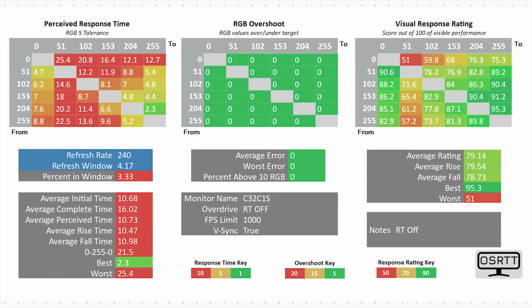Like I mentioned, I'm not getting the 1 millisecond gray to gray response time that they're saying this monitor has. Average complete time, 16.02 milliseconds. The best was 2.3. Overall, this is just a slower monitor. The good news here though is that we get 0 RGB overshoot, even as you increase the response time, meaning you're not getting inverse ghosting.